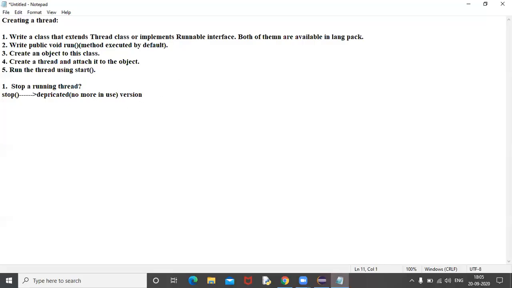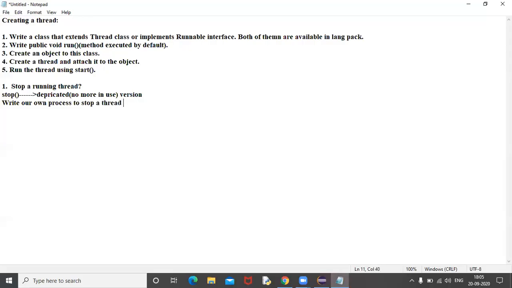Now, then how to stop? Yes, some sequence of steps are there for that. We have to write our own process to stop in the middle. So what is the latest procedure? Write our own process to stop a thread.